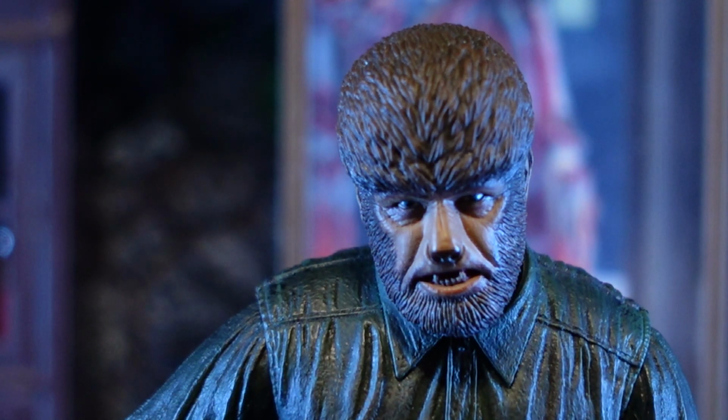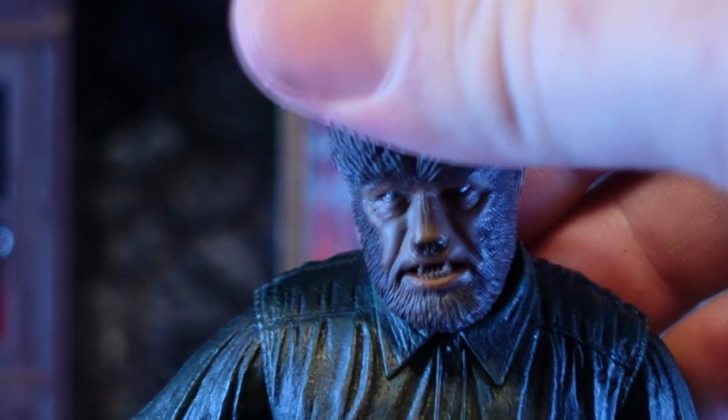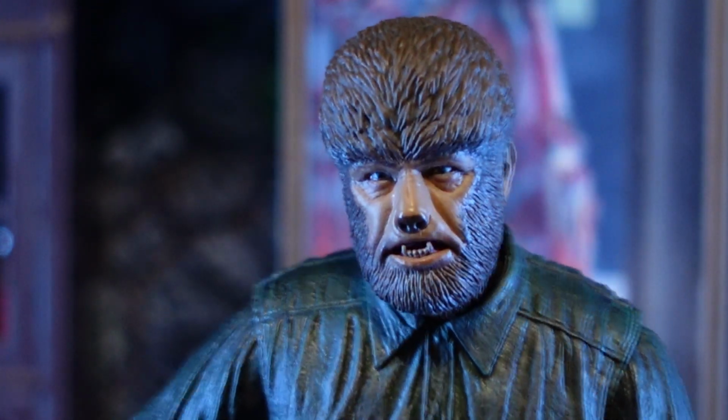In wolf form, he has two different heads. I really like how both of them came out. I believe when they showed the initial tease, I had issues with it, but having it in hand, I don't really remember what those issues were. So I don't know if they fixed it or if I'm just misremembering. I want to say the initial prototype had a mustache, and that bugged me. So if that was the case, obviously it's not here. We have the bare upper lip on there.